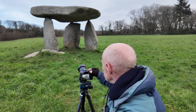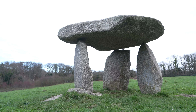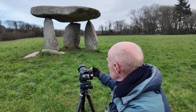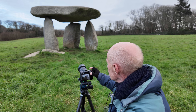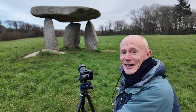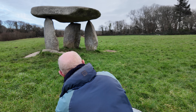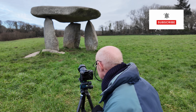Now you might look through your viewfinder if you're a beginner and see something like that which is fine, exposed for the coit, but the sky is going to be completely washed out. So what I do is underexpose slightly, perhaps by half a stop, making the coit quite dark. I'm going to put it on a two second timer so that I don't get any vibration and take that shot. I forgot to focus - rookie mistake. Too much vlogging, not enough photographing!